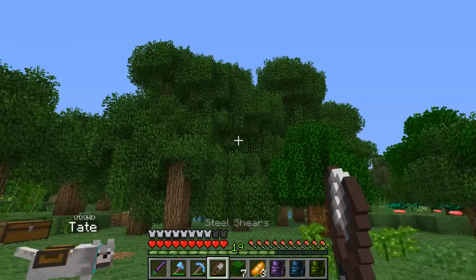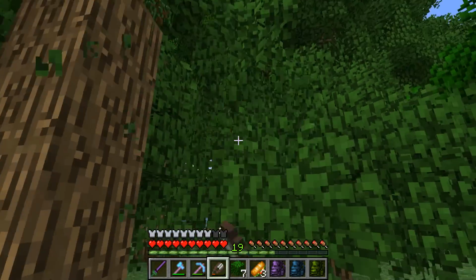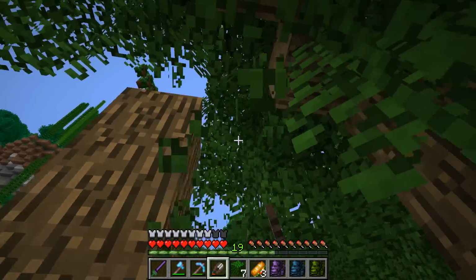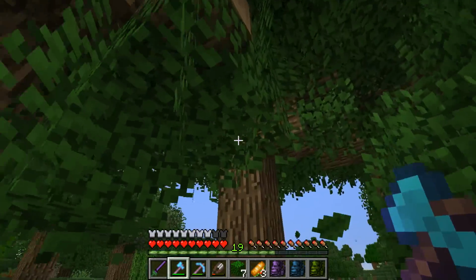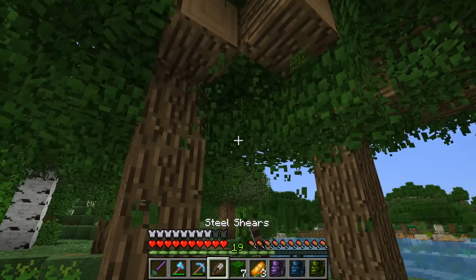Oh gosh, I wish we could leave just those 2 big trees. If I can somehow manage to just manually save those 2 big trees, you can bet your bahookers that I'm going to try. I don't even know what your bahooker is, but you can bet that I'm going to try to save those 2 big trees so they can just stay by the lake, because they're lovely. Look at them. Look at the size of them. They're so pretty. All right, and there we go.